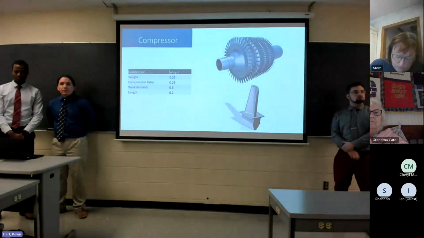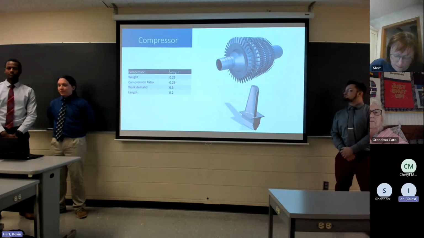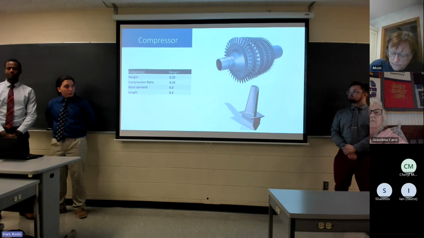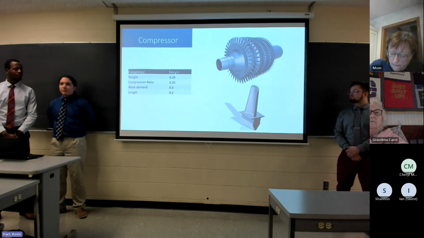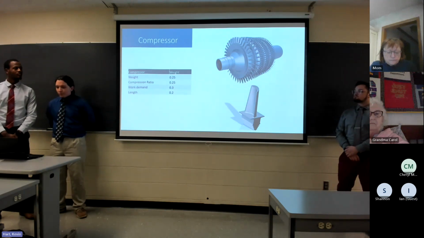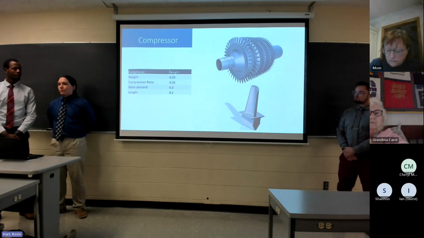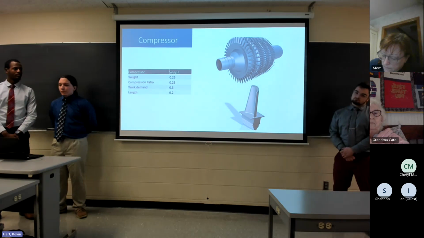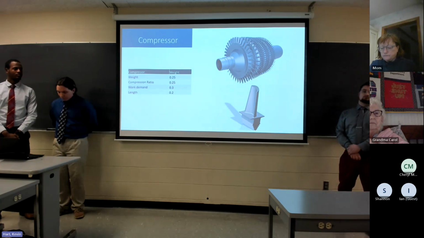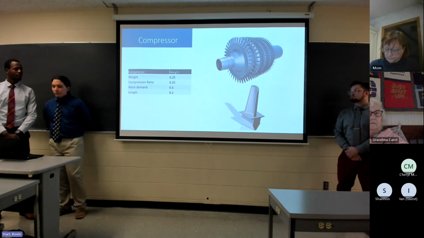Then we looked at the compressor itself, where again, the weight was a very large factor. This is a big component of the engine. So we did another composite material analysis where we looked at maybe replacing the blades themselves with composite materials, but also maybe replacing the entire compressor in whole as a composite material. Another factor that we looked into was the compression ratio, as compressing the flow down as much as possible before sending it into the combustor will allow for more work to come out in the turbine. And the turbine also drives the compressor itself.